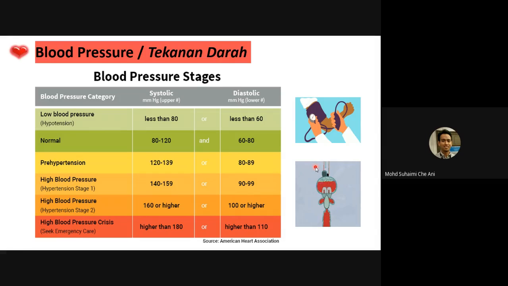Normally, when you are normal, your systolic is in the normal range, and the diastolic is also in the normal range. But somehow, the one that will go higher or lower is mostly the systolic. So it's something wrong with the ventricle, which is the heart, the heartbeat, when it contracts.